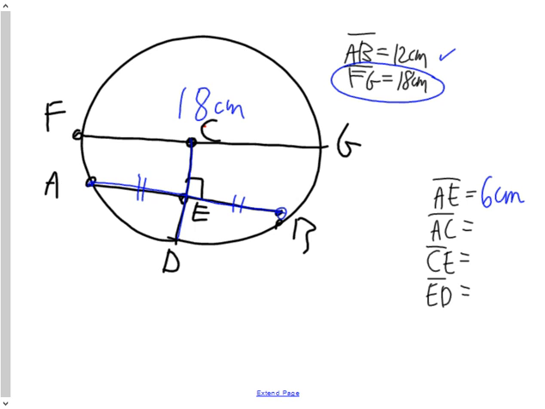Once I know that, the next part says what is AC, and since AC doesn't have a line, I'm going to have to connect those 2 points to make the line AC. I ask myself, how long is AC? Well, if the diameter is 18 centimeters, then that AC line is actually a radius, which means it's half of the diameter, which means we have a 9 centimeter line for AC.